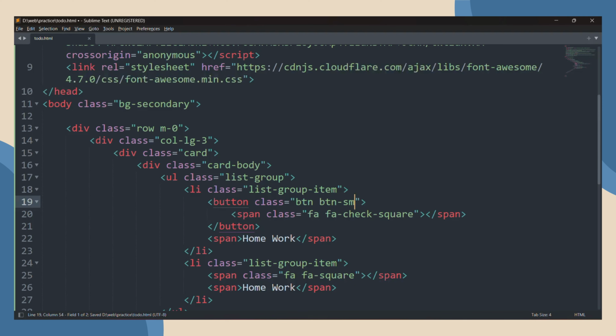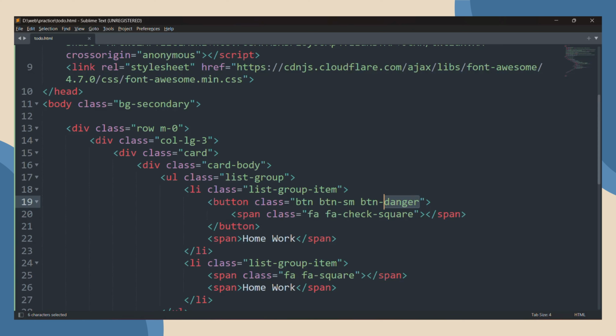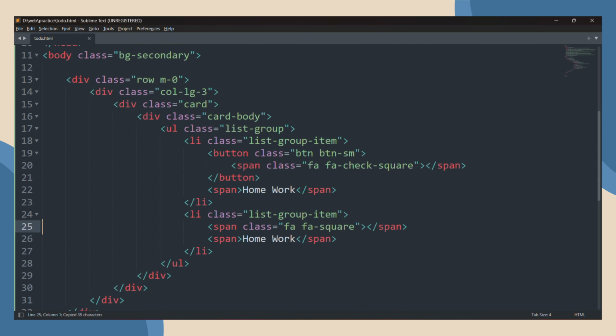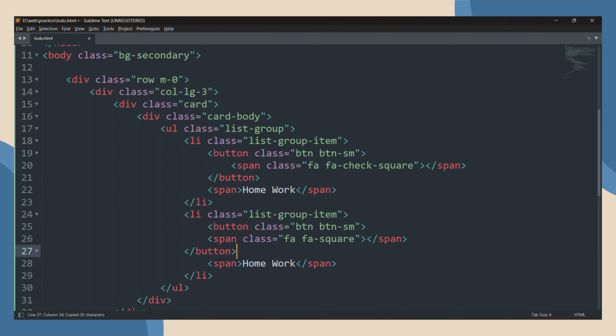If you want to go for the color of the button, you can go for btn-danger, info, warning, success, any color you want. If you don't require that, you just skip this one and copy the button design for the next span.